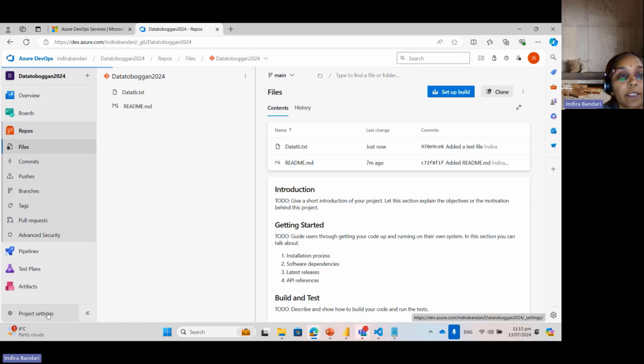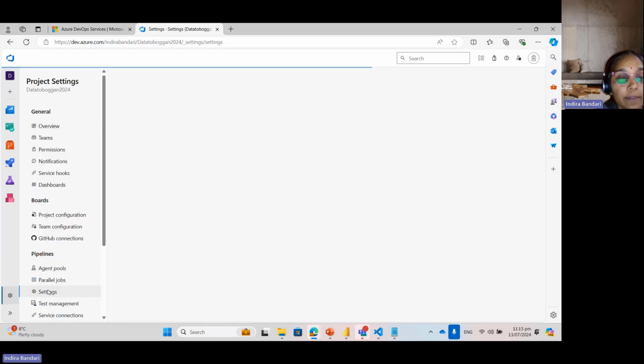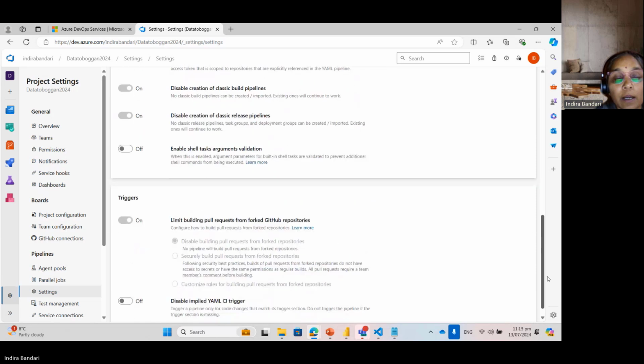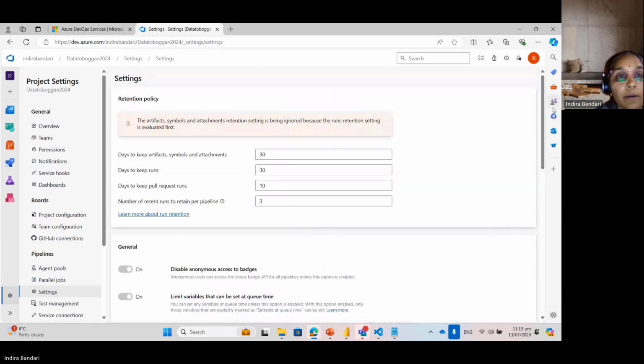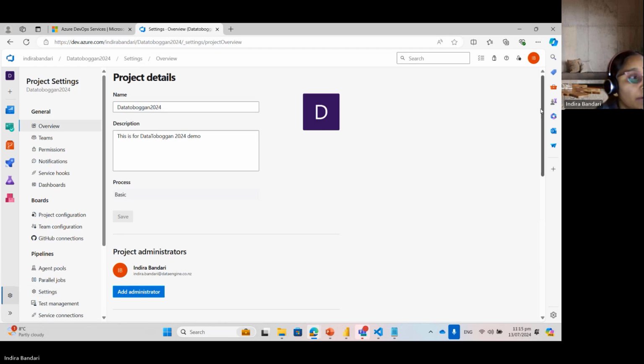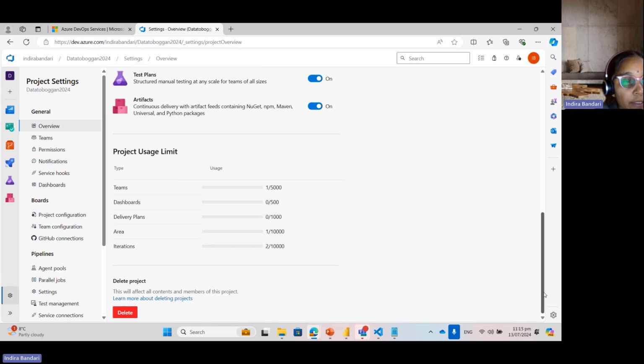Yeah, here, project settings. Then go to settings, and then you have these policies. So what I will do is add the reviewer as the policy.